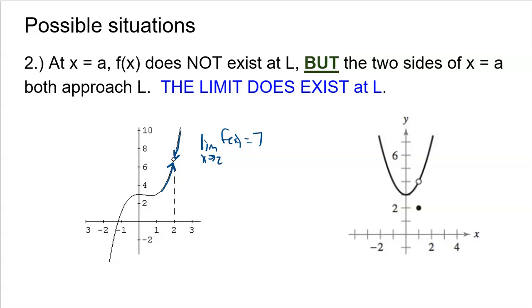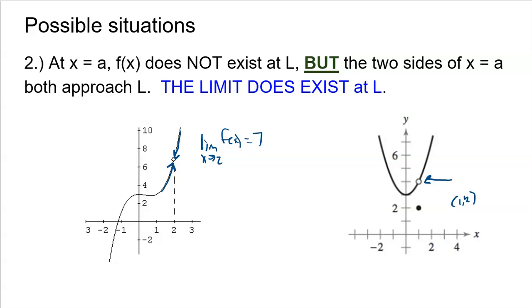Here's another example. This is actually called a displaced point. So we took the point that was supposed to be at (1, 4). There was supposed to be a point right here at (1, 4), and I just moved it. So this is a good example where there is a point at 1. It's just down here at (1, 2). There is a point at (1, 2). So we moved the point. All right, weird, but whatever.